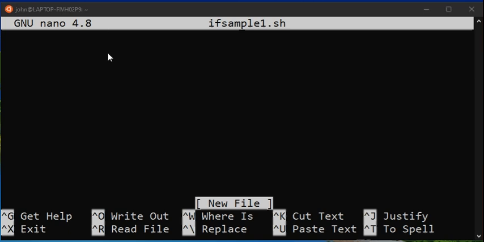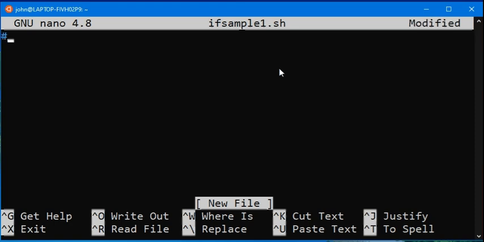In the first line of our script, we have the hashtag, exclamation point, slash bin slash bash. Enter. You can put your name here as the author, specifying that you created this script.